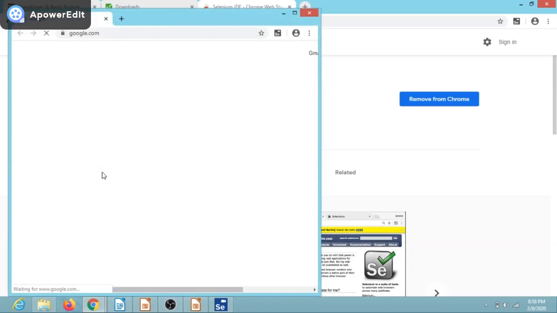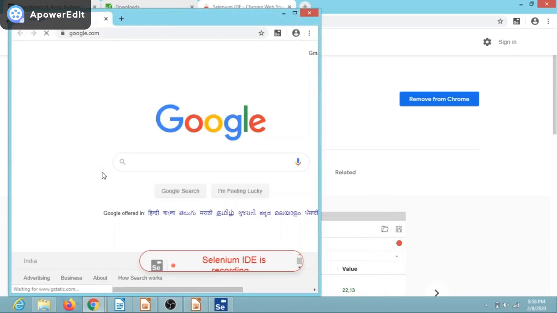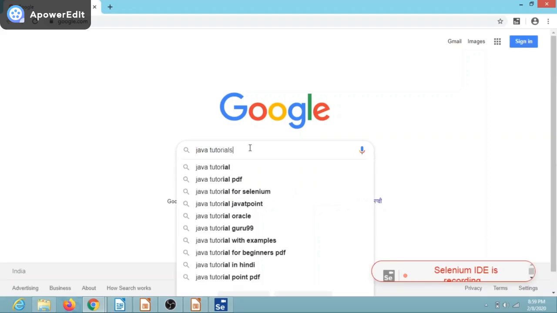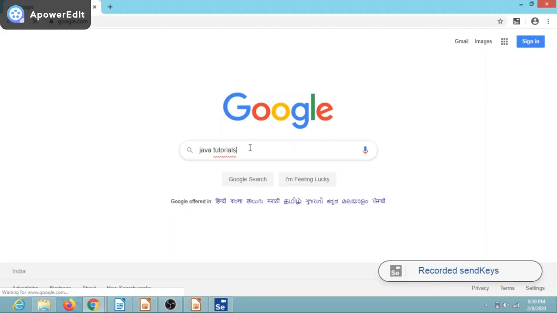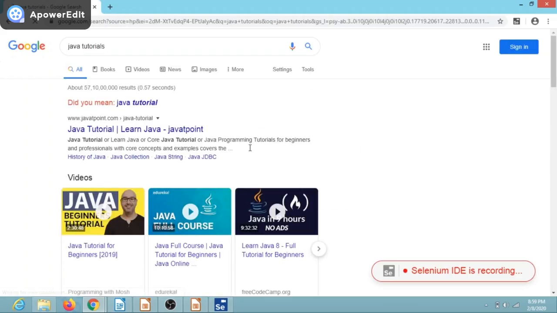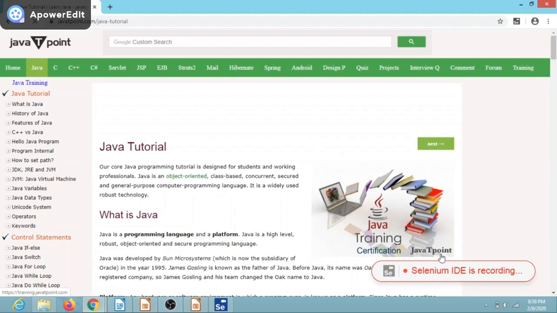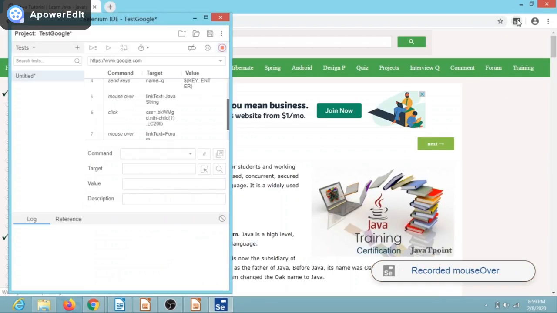So whatever I'm going to process in this window is being recorded by Selenium IDE, as you can see over here. So if I search for something, all these steps will be recorded, as you can see here.